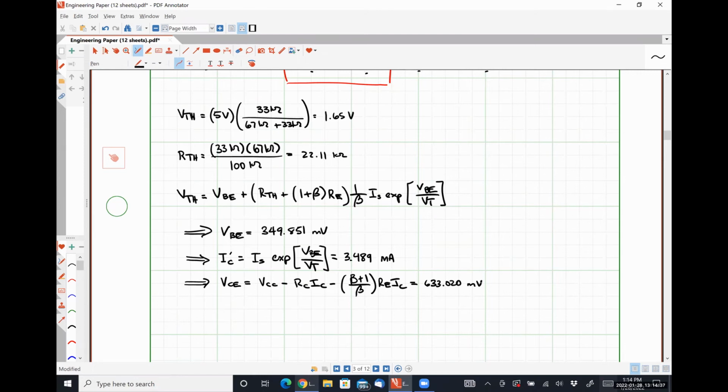Are you raising your hand or stretching? What's up? Are we ignoring the early effects until VA is equal to 5 because of the capacitor? No, we're ignoring the early effect because it's a pain to calculate the DC operating point with the early effect. But that's literally the reason. So on an exam, I couldn't ask you to do it because it involves setting up a system of equations that your calculator cannot solve. So I will be very explicit on your homework questions whether or not I want you to ignore the early effects in the DC calculation or not. But generally speaking, you ignore it in the DC calculation.